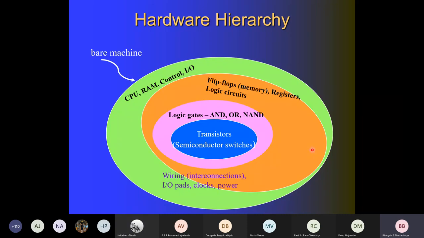Okay, so that's how we define it. You have some understanding of how the bare machine would be designed. Of course, we don't go deep. As a computer science student, you may not be interested in the physics of transistors and so on. All you need is, from an abstract point of view, how they function and how they can be interconnected to form higher-level constructs.